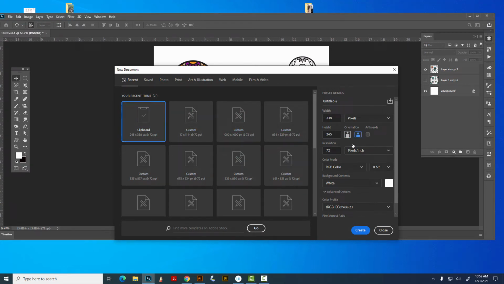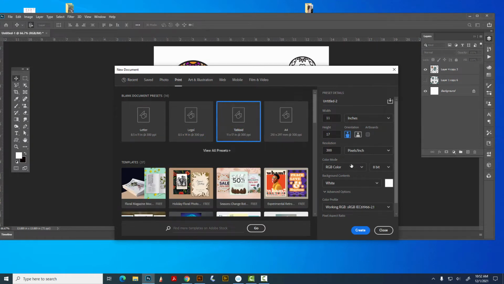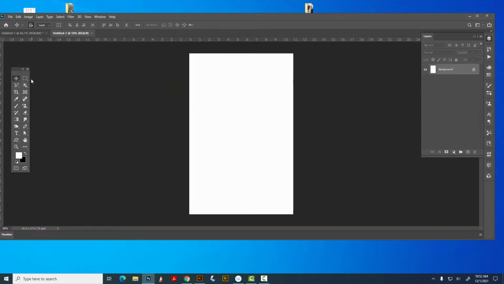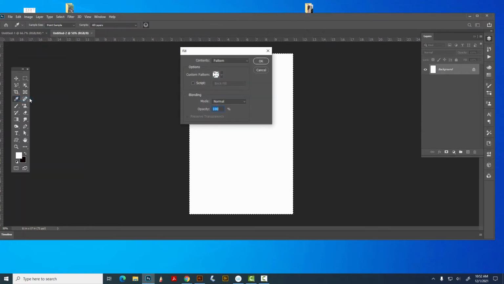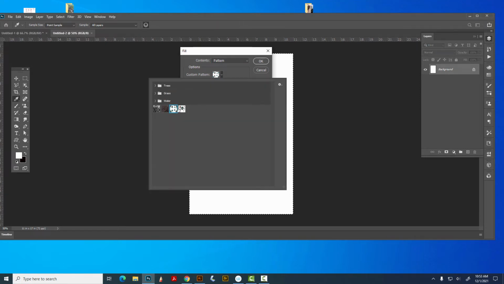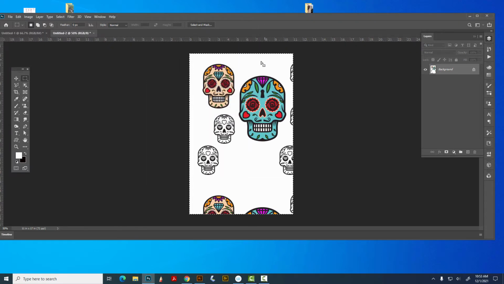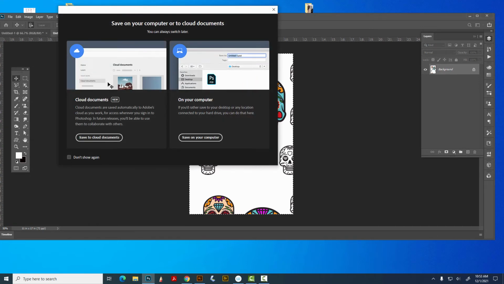Let's go bigger. Make sure you're working at 72 in here so it doesn't get bogged down. Let's just select this, and then I'm going to go Edit. Now, under fill, we've talked about foreground color, background color, content aware, and now we're going to go to pattern. So it picked up my pattern right there. You can see it. It's right here actually. This one right here, there it is. And I'm going to go boom. It automatically places my pattern in there no matter how big this document is, and it'll just tile it around. Does that make sense?